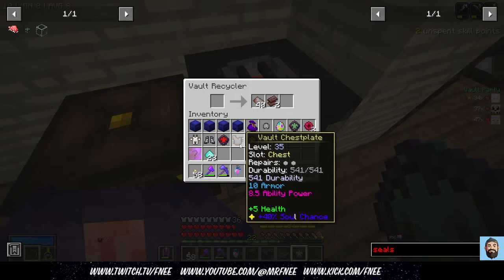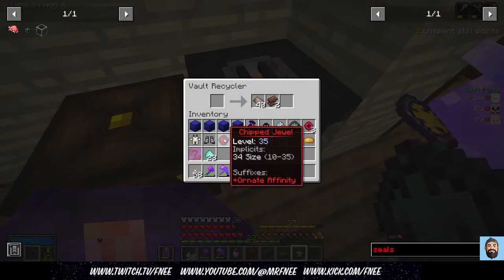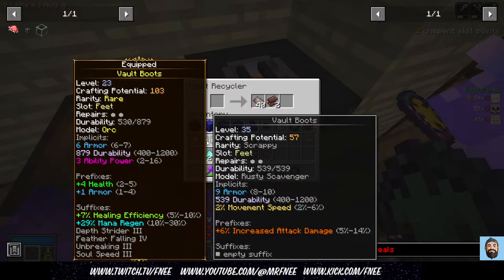Classic. Oh, look at that. We've got one of these glowing rusty knight with a legendary effect on it. Ooh, fancy.